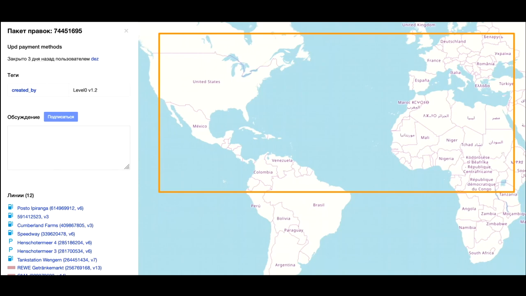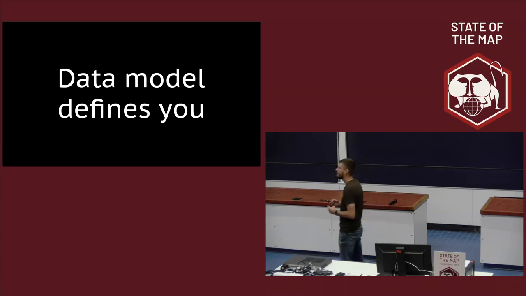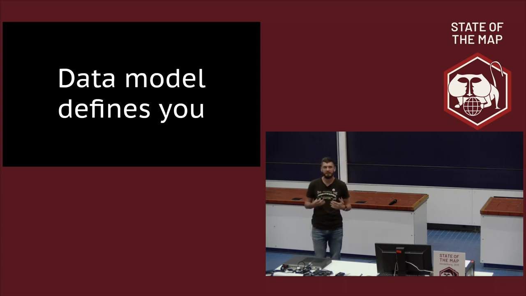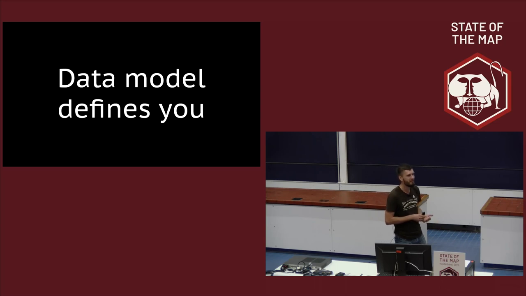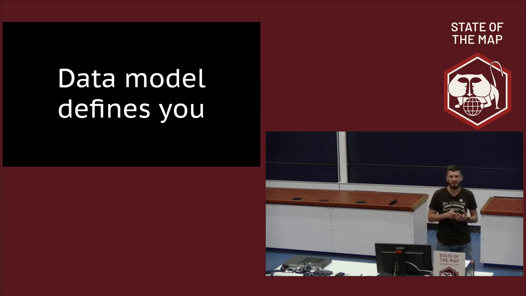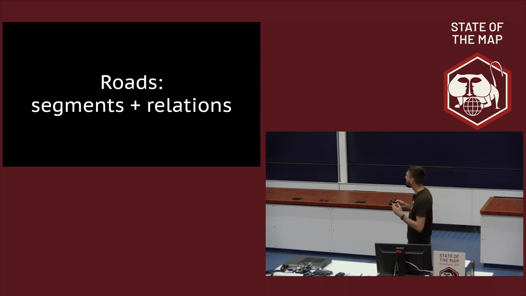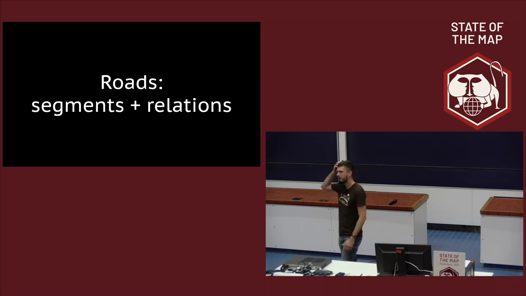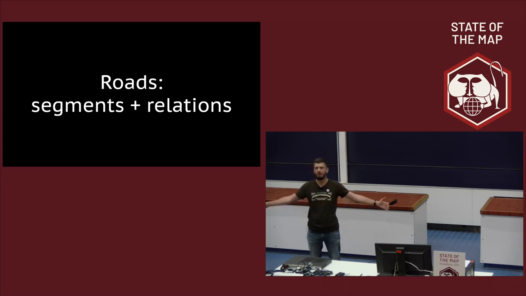Because we've got a data model: nodes, ways, and relations. And like language sometimes defines your worldview, our data model defines how you see the world. Like I look at the street and I see nodes for trees, ways for roads, and relations for bus routes. It's the same for our tools. And if we had a different data model, like around API 0.3, when we switched from segments, which connected two points, to ways, which connected lots of points. If we still had that, a road would not be just a very long way, but a set of segments, and you wouldn't have the frustration of splitting roads, because they would all be split by default.